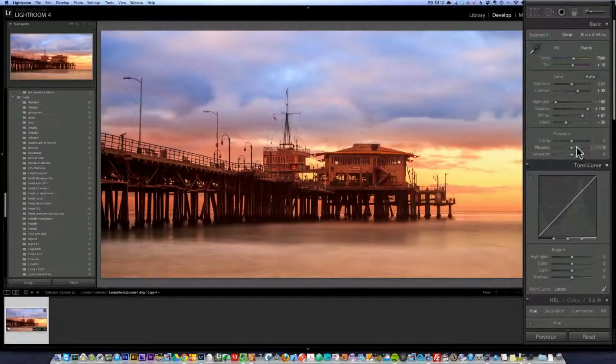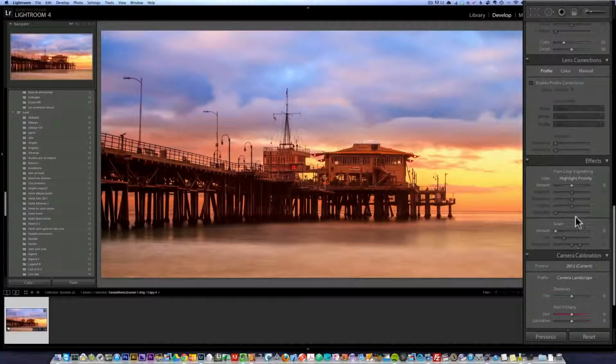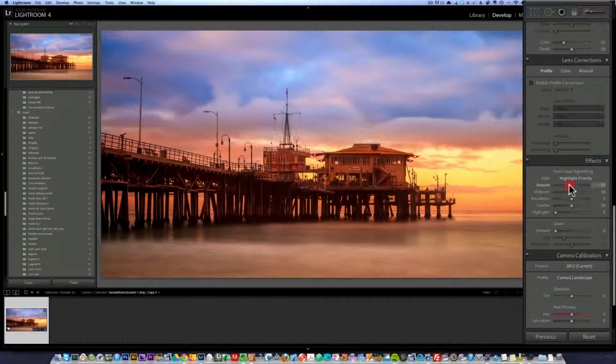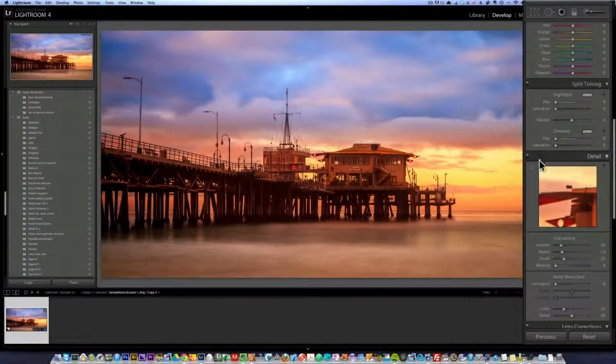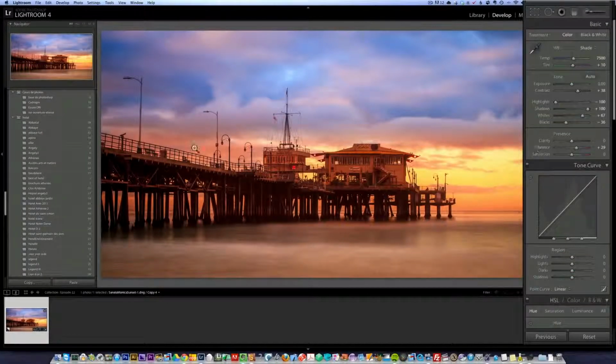I mean, I'm maybe cheating a little bit, I don't remember. This is how it felt to me. I'm gonna add some vibrance to make it more crazy. I love crazy sunrises and crazy sunsets, but that's just me. You know, some people hate it, they like black and white. I like colors, very colorful. And then I'm gonna do a little post-crop vignetting. Okay, and that's gonna give me the basics of that photo, and so that's pretty much it.